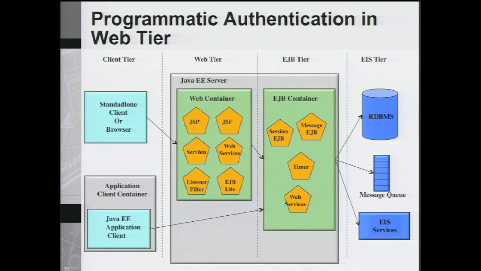All right. So now all this is great, but how do you do programmatic authentication in web tier? For a long time, we didn't really have that. What I mean by that is, in Java application server, when you access a resource, that's when the authentication kicks in. Right? If you're accessing a resource that's not protected, authentication is not going to kick in. There was no way to actually force authentication.